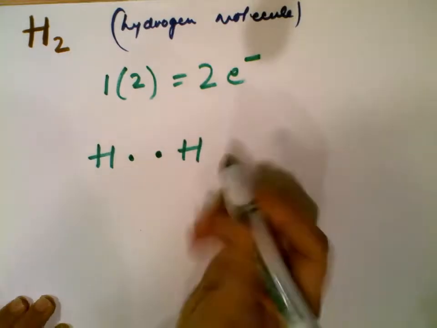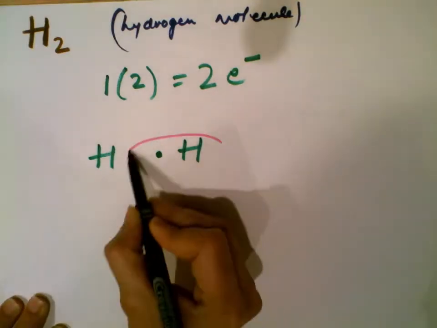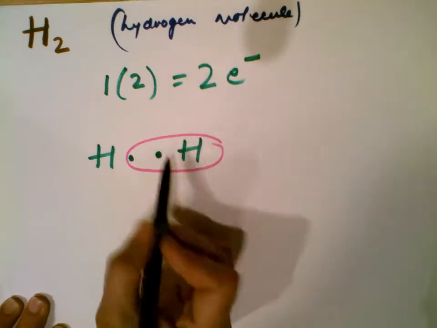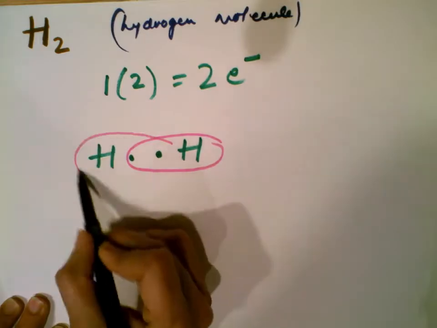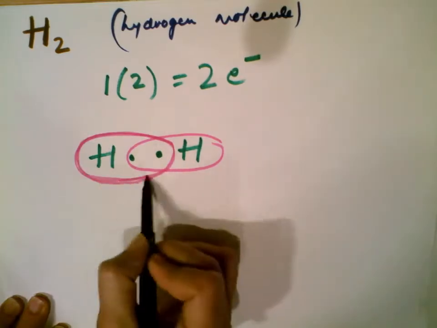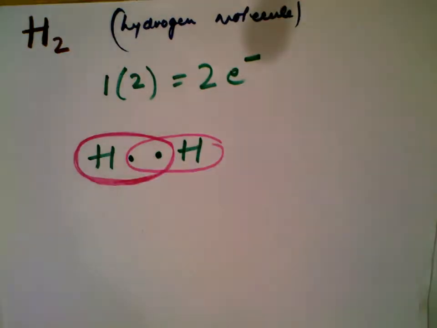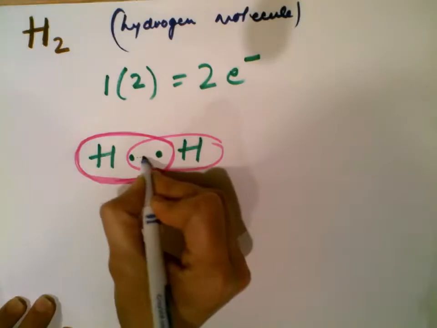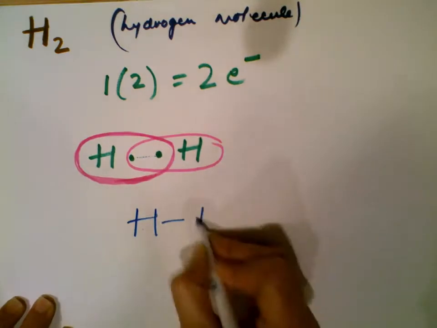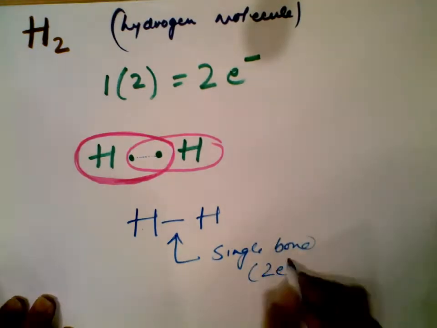Here you go. As a result of distribution of these electrons, this hydrogen is happy now because it has 2 valence electrons. It can pretend to be a helium. After all, they all want to have a complete octet. Here, another hydrogen can pretend to be a helium as well because its electron configuration is the same as helium now. Now you connect these, and when you join them, you are actually making a bond. 2 dots connected together, 2 electrons, 1 bond. So here you go. This is a single bond, and for a single bond, we used 2 electrons.